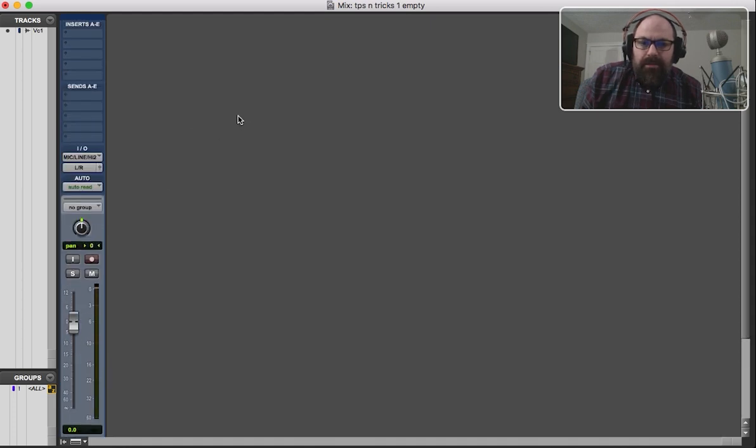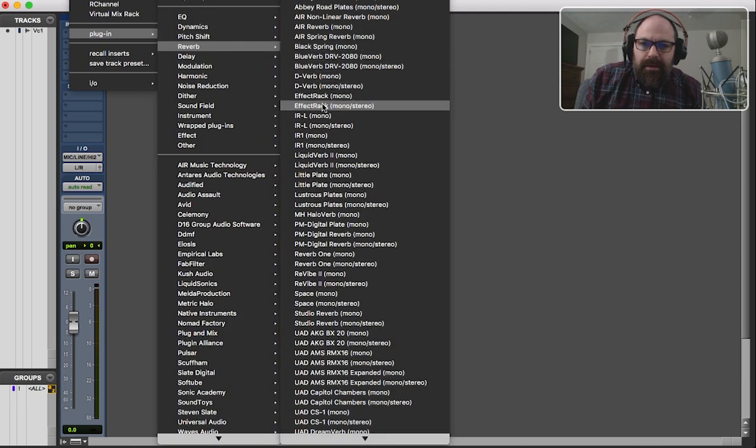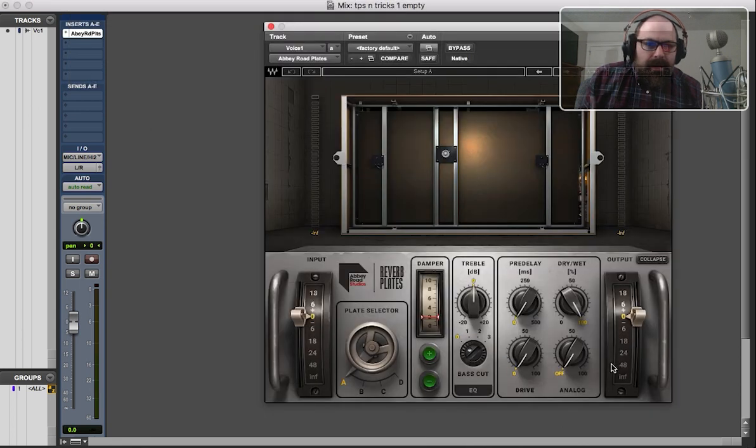Now, what I see people do, usually when they're new at mixing, is they will desire reverb on an instrument and they will use the insert and they will pull up a reverb and then they will dial in some sort of dry wet setting. Because if you pull this up at 100% on an insert, it's going to sound like a crazy amount of reverb and no dry. So they'll dial back to 10, 25, 30% reverb, and they say, okay, that's a good amount of reverb. Now that works, but it's not the most beneficial way to get the most out of your reverb as a mix engineer.